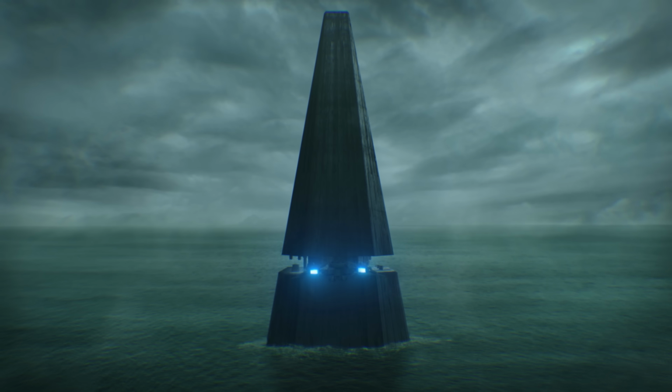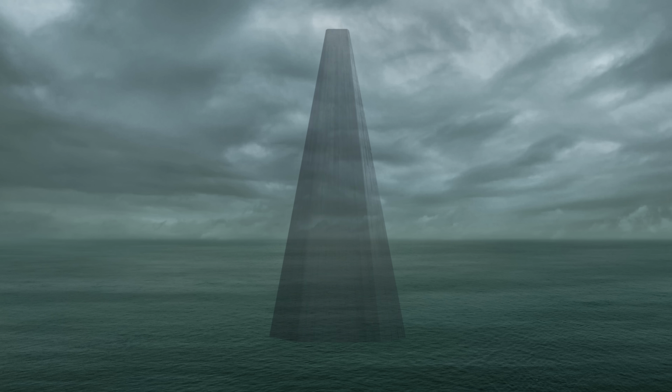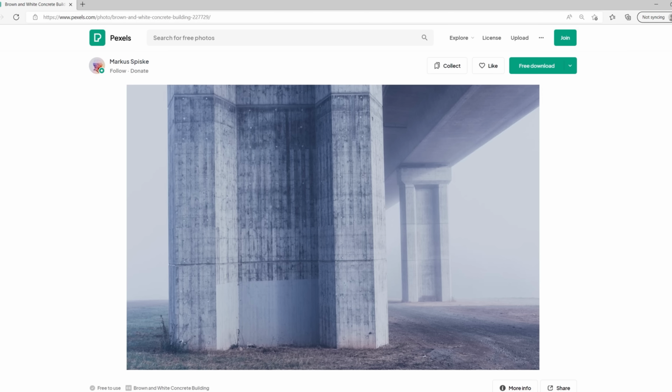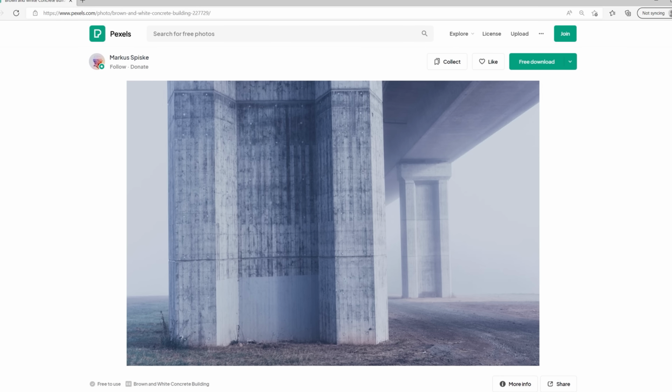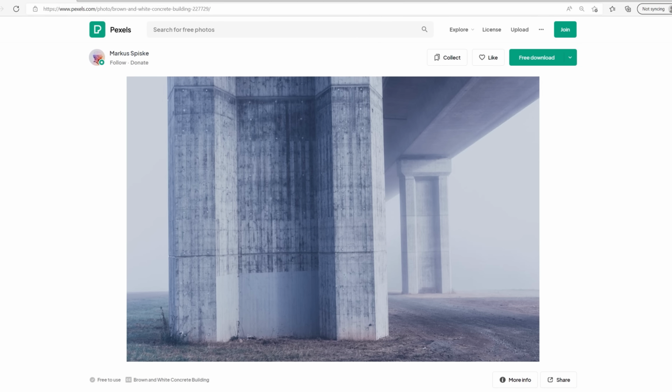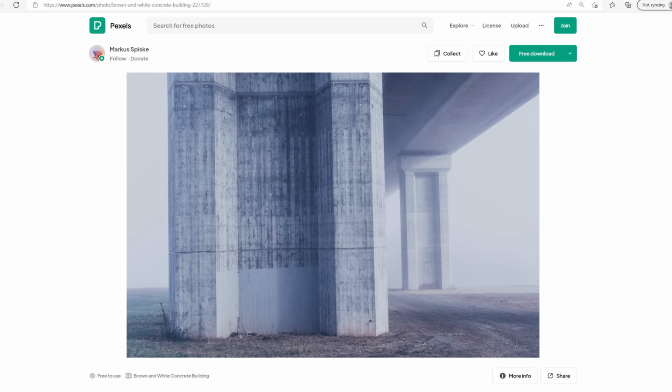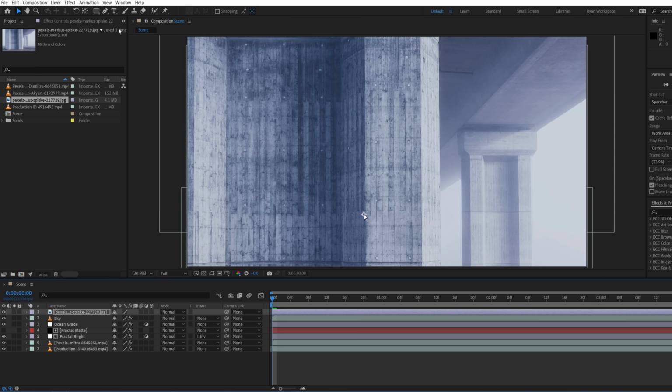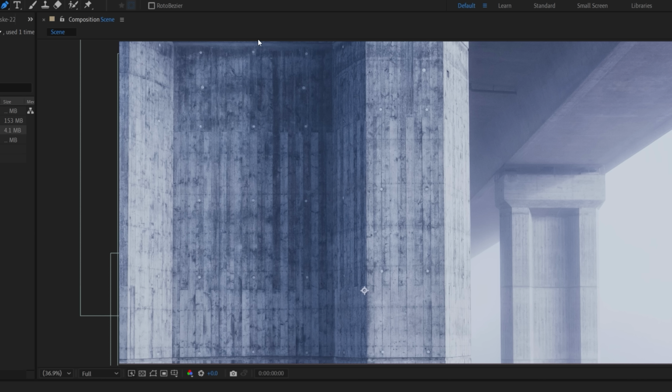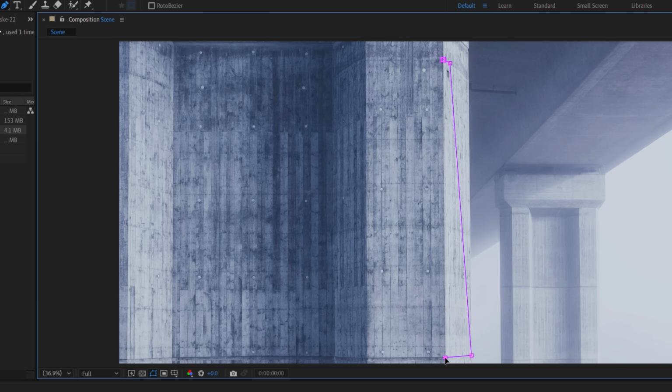And because this shot doesn't really have too much motion, we can get away with recreating the tower building with 2D imagery rather than a 3D model. So we found this concrete bridge beam photo with tapered sides similar to the Obi-Wan building, and even with the same lighting direction. So dropping that into our comp, we'll use the pen tool and mask around this section, keeping a wider taper for the edges and the bottom.